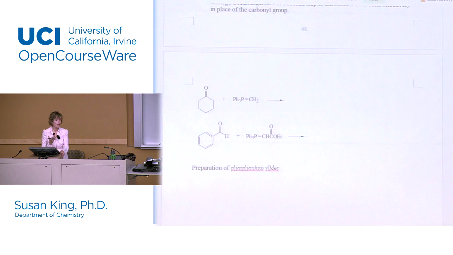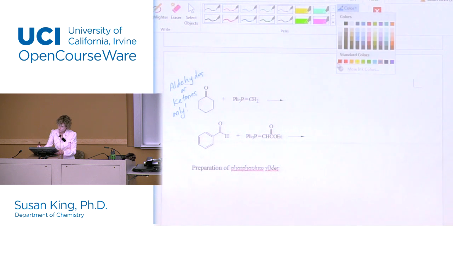Let me first show you the reaction and how you predict products, and then we'll go through how to make a Wittig reagent and how a Wittig reagent actually reacts with the carbonyl. So predict the product. First things first, this only works for aldehydes and ketones. Aldehydes or ketones only. So don't try to do a Wittig with an ester. Don't try to do a Wittig with a carboxylic acid. Don't try to do a Wittig with an imine, or an acid chloride. So this is only aldehydes and ketones.